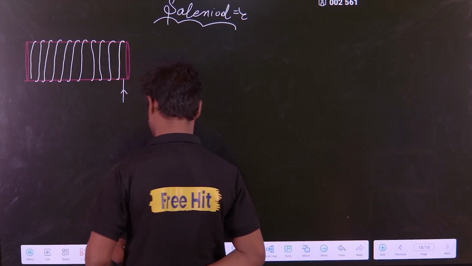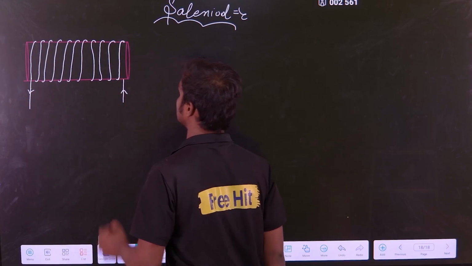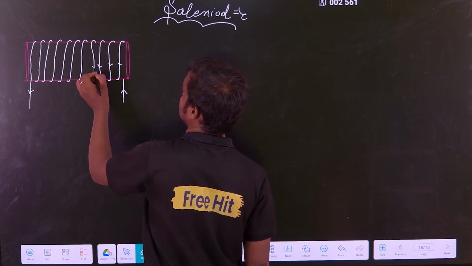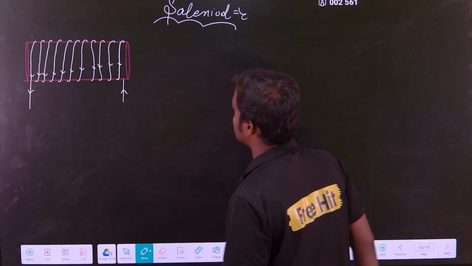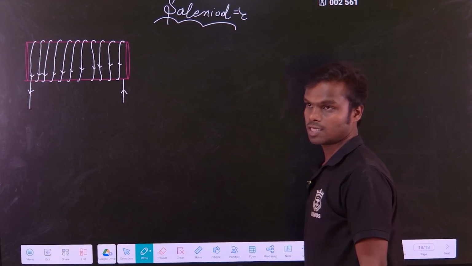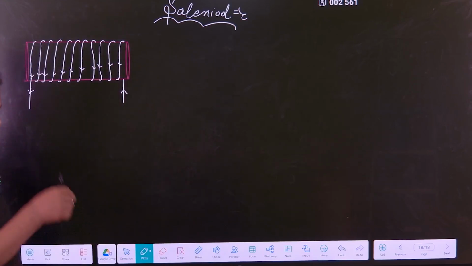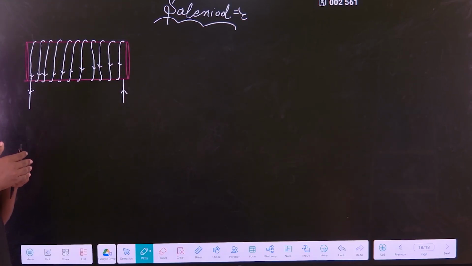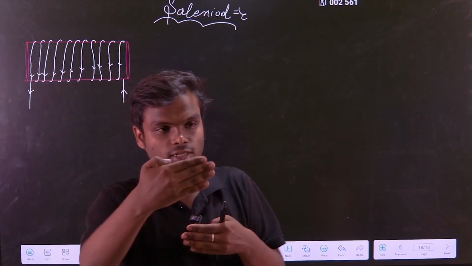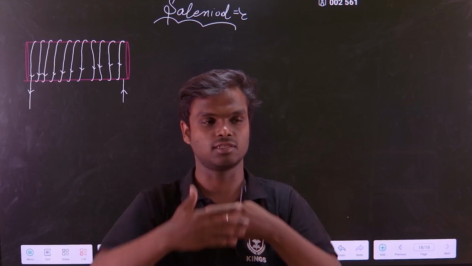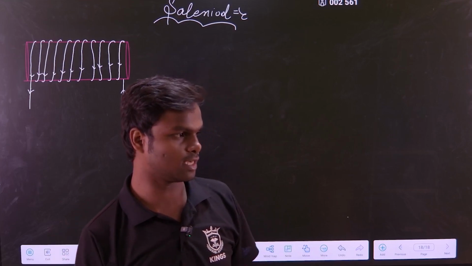This is not perfect, but clear now. So basically it is called a solenoid. If you see this solenoid properly, it looks like you have taken multiple, infinite number of circular coils or circular rings and stacked them together. I take one circular ring, put another circular ring, and it forms a solenoid. It looks like that, correct?